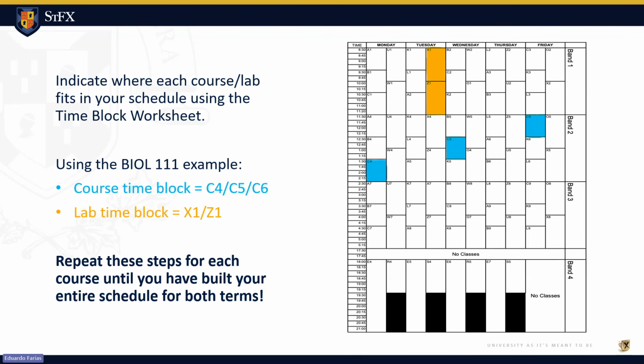There's a question here. It says, if we intend to take a co-op in our upper years, do we have to register for the co-op 140, 150, and 151 as prerequisite? Can you repeat that question? Yeah, of course. It says, if we intend to take a co-op in our upper years, do we have to register for the co-op 140, 150, and 151 as a prerequisite?